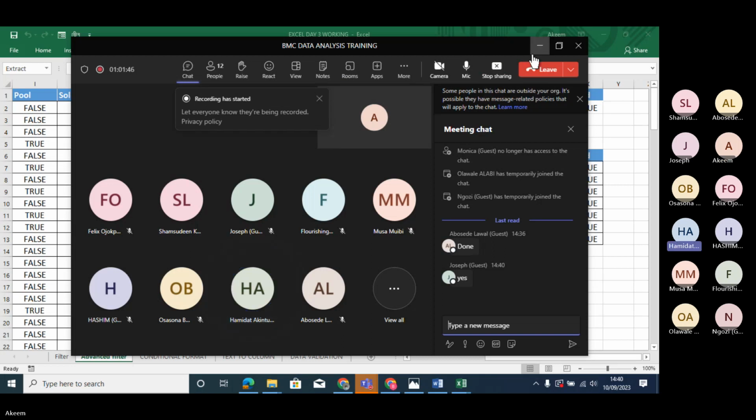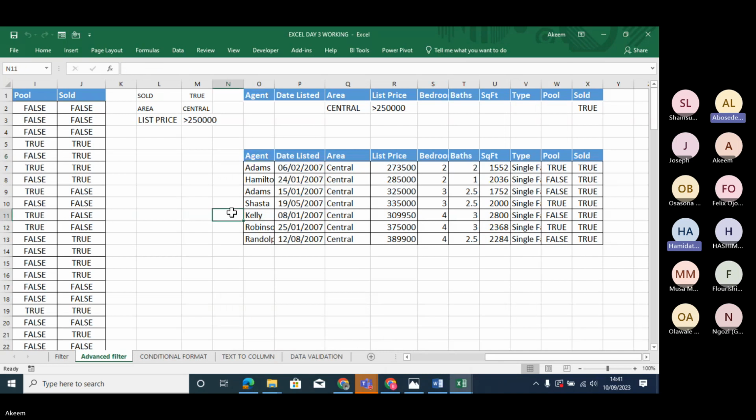I'm unable to get it. This criteria range is giving me an error. No problem, you will get it. Don't worry. I want to know if anybody has gotten it already. If you have not gotten it, no problem.